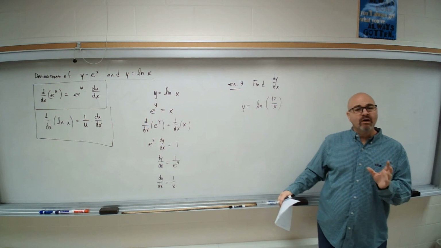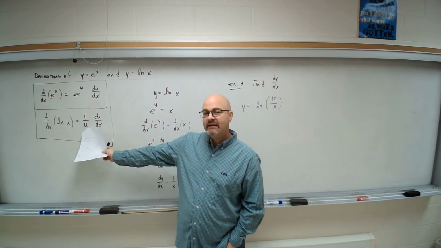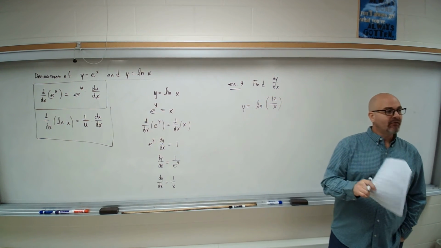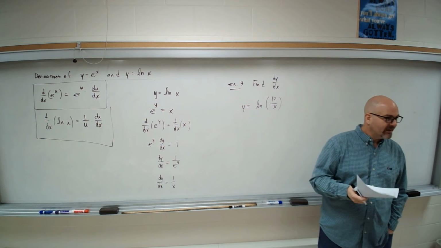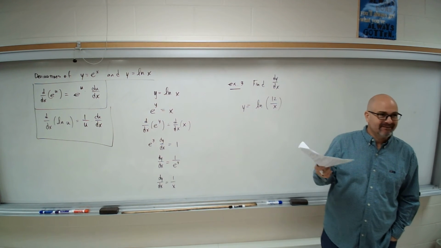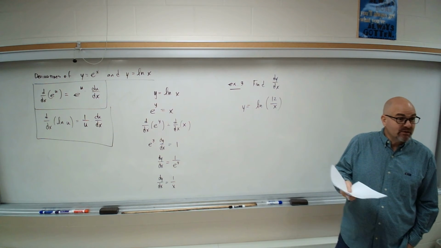Now this wouldn't be terrible, but you don't just want to grab this rule right away and apply it, because what would happen is you'd get 1 over 12 over x, which we could simplify. It's just x over 12. Then you take the derivative of this, which would be like negative 12. It would just be kind of messy. It's not impossible. It's very possible.